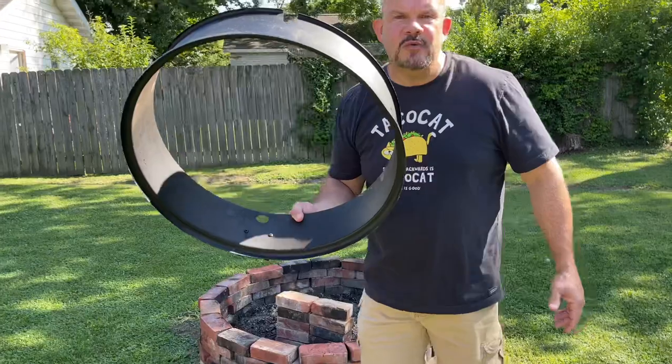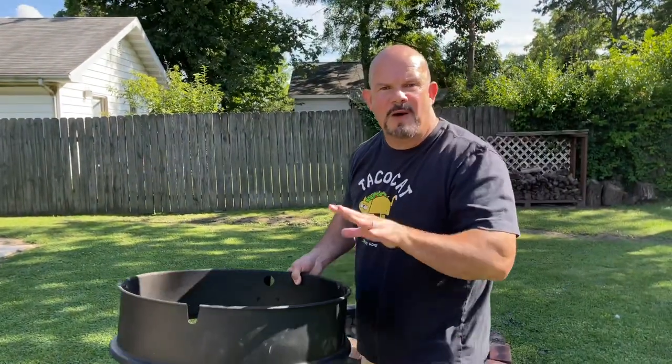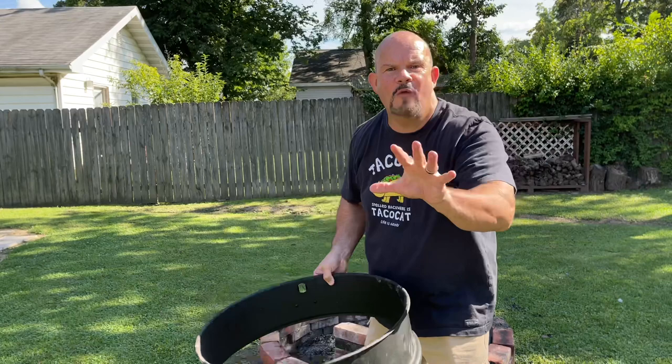And you might think, well, man, I'm not taking my Kettle grill camping with me. You know what I'm saying? I'm just gonna use the fire pit that comes with the camping thing or rocks or something. This is all you need. This is all you have to bring because you can sit this right on top of the fire that already exists, that fire ring. All you need is a few rocks to get this up over the fire.